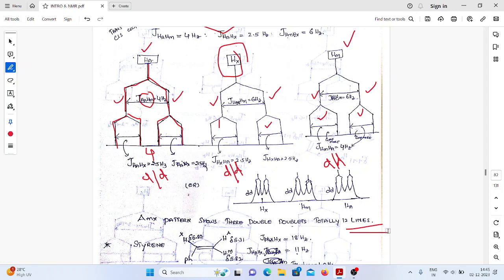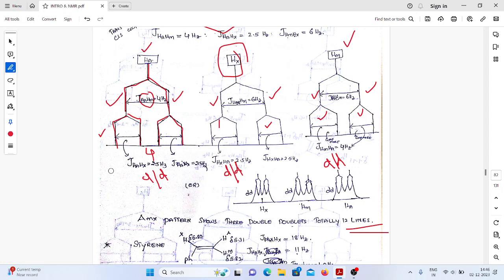So this is because of what? Stepwise n plus 1. Here one time we used n plus 1, here we used 1 plus 1, and again we used n plus 1. This is commonly called stepwise n plus 1. So in the case of the ring protons, we are going to identify the AMX system. In the AMX system, we are observing stepwise n plus 1.